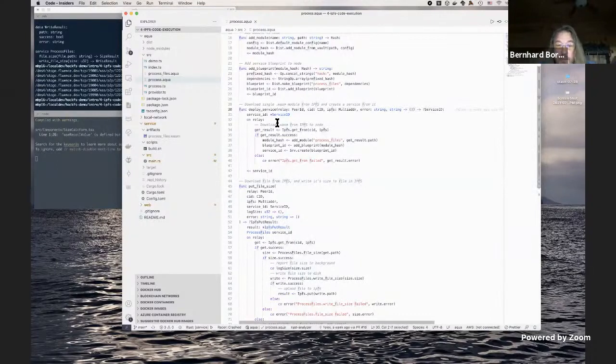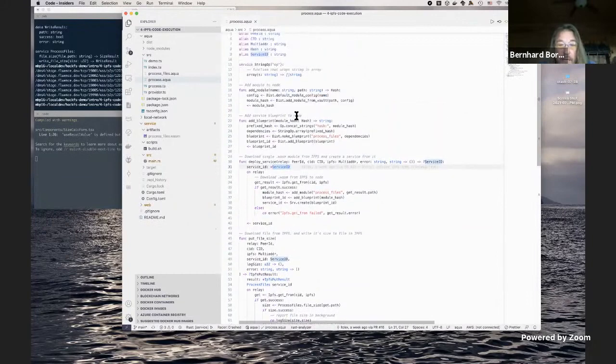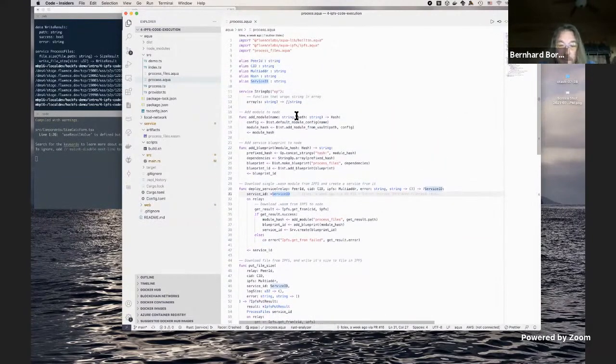to deploy the service. So just like before in the greeting service, we have our relay, our peer ID. We use the CID. We get the IPFS address, and then we have what we call an error, which is an arrow function, or actually a callback. You can call it callback. And then we return optionally the service ID, which is what we wanted. And so what we do is we specify our service ID as return value as a stream, and service ID literally is just an alias for a string.